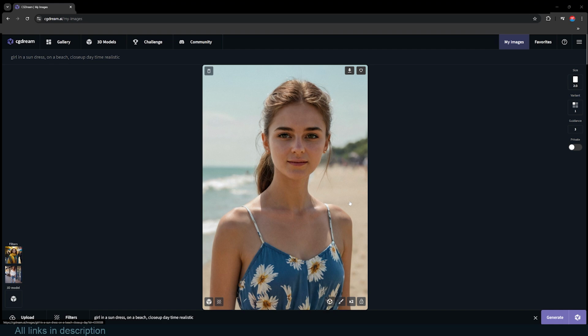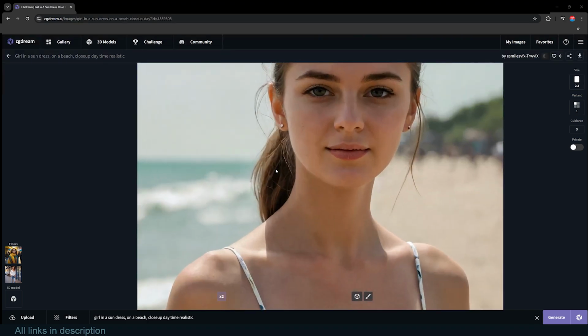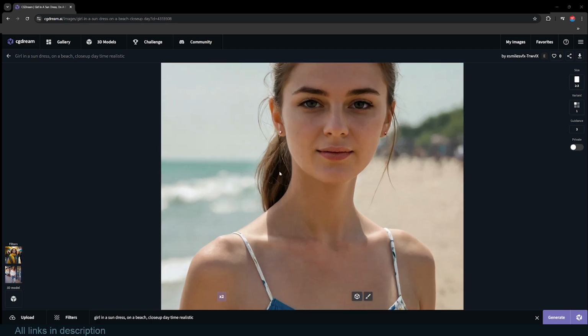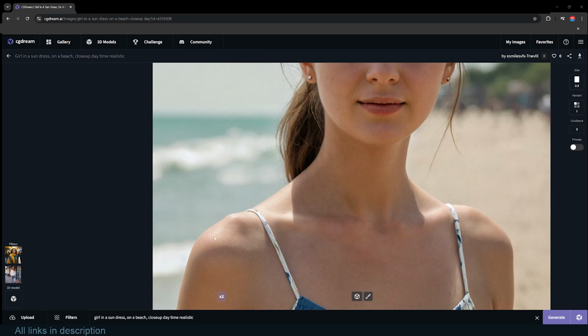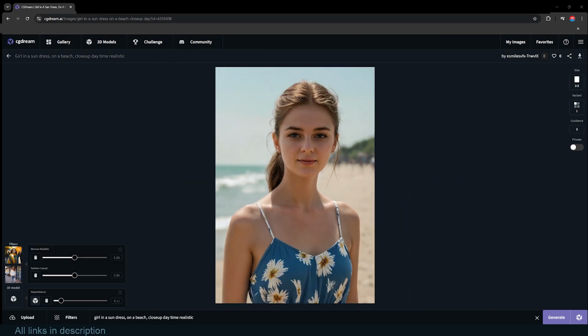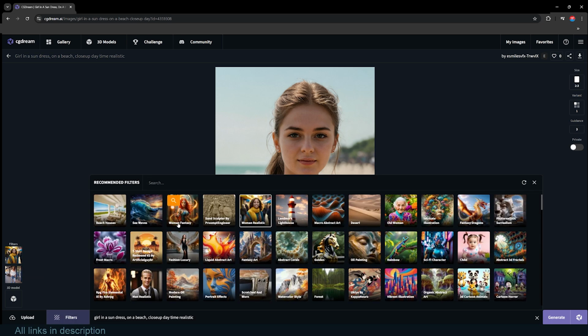And this is the first iteration. This is the low resolution version. If you want even more quality than this, there is this 2x option that increases the resolution of your image. And so you can just click on that. Now that's quality. I bet you wouldn't be able to tell that this was generated by AI. You can see all the detail is there, and we have upped the resolution, and you can see how detailed everything looks. Now we used filters like realistic and fashion casual, but let's try to bring in another filter like stylize to make this look more cartoonish.